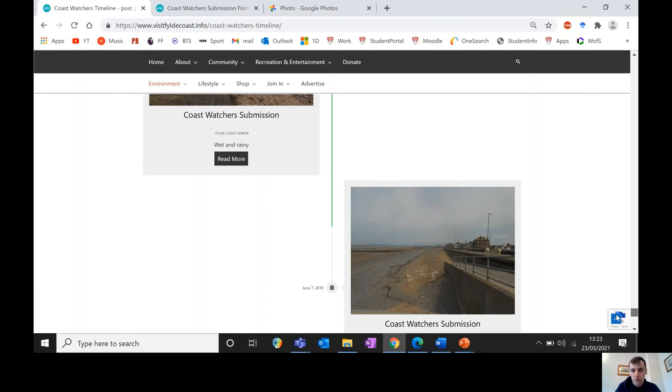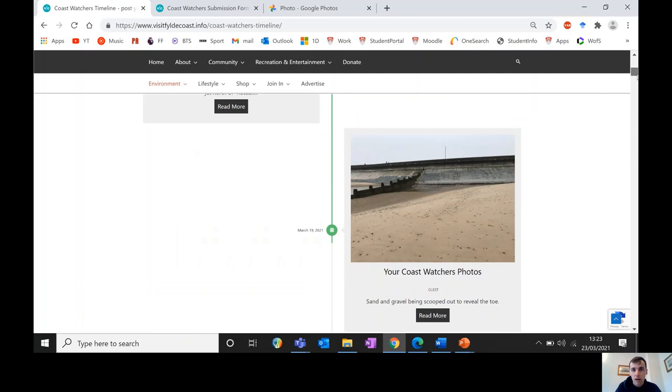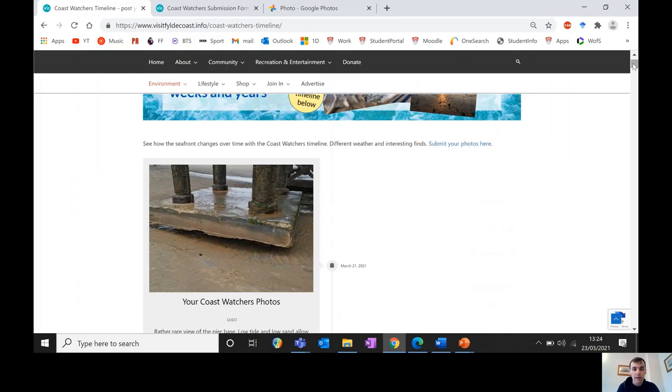Okay, so we've got a sort of visual record of things that are changing in the physical and natural coastal environment, with things like erosion, sand dune change, erosion around the seawalls, salt marsh change, and wildlife. And lots of variation in these pictures. And these are fantastic in order for us to understand and learn about how the coastal environment is changing.